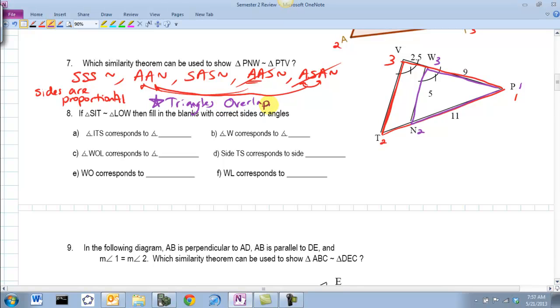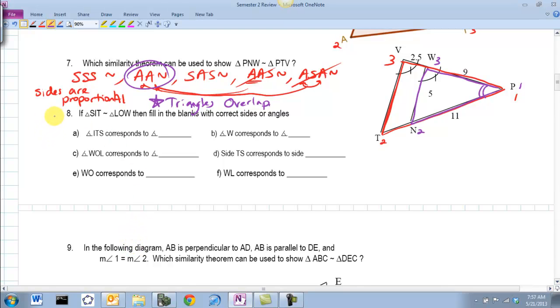Did you get it? Did you figure out what the key ingredient was? Because the triangles overlap right here at angle P. So on the purple triangle, I have this angle with a single rainbow and a hash mark and a double rainbow. And on the red triangle, I have the single rainbow with a hash mark and a double rainbow, which means the correct theorem is angle-angle similarity. That would be the easiest one.